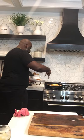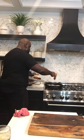Okay, out of this grease. Hand me a piece of white bread, would you? I want you to pull these fried pork chops up off of that grease like that.